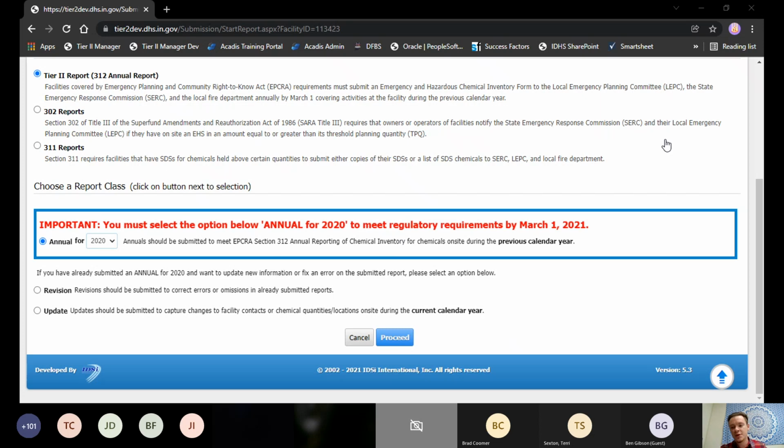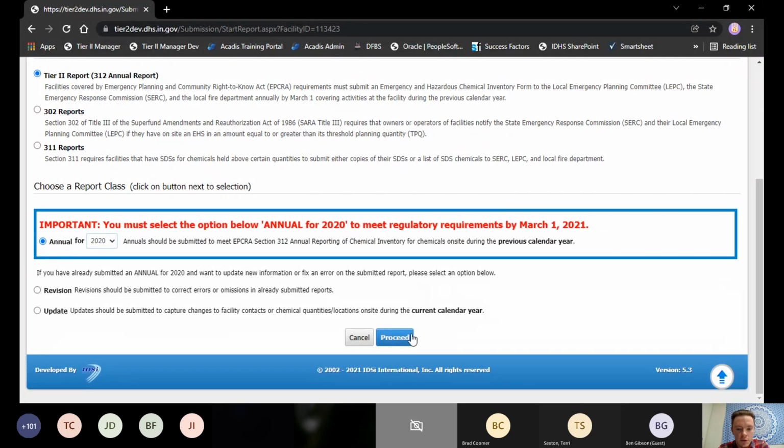Really for revisions, let's say that you make a mistake while you're doing your tier 2 report, you've already got it submitted. Revisions, you can go in, update that information, and it'll automatically correct it for you. You don't have to pay for revisions, and the same goes for updates. So updates are more like if you have any points of contact for your facility that changes that you had originally in your tier 2 report, or if you've had chemical quantities or locations change around on site throughout a reporting year, you can go back in and update your report to reflect that. The good news is both of those are free. You can do as many revisions and updates as much as you want. You don't have to pay for those.